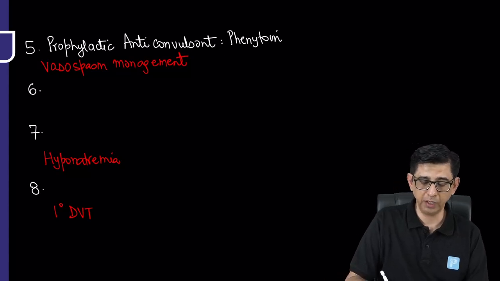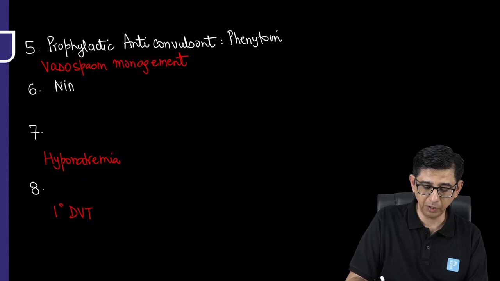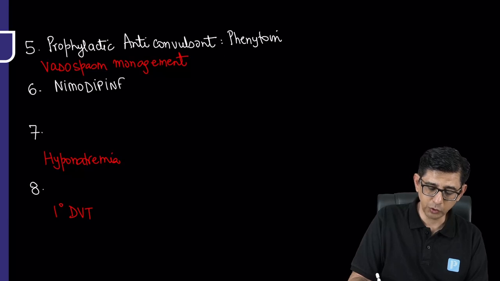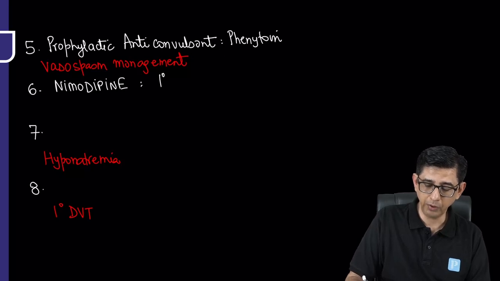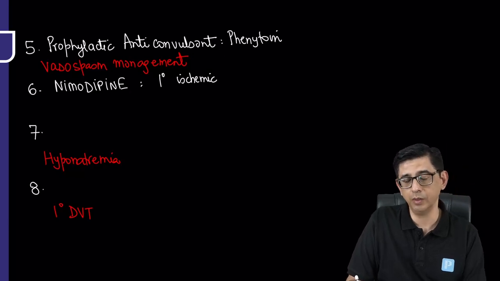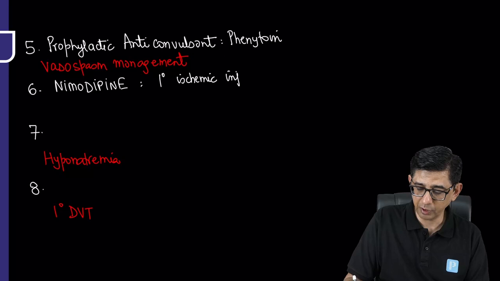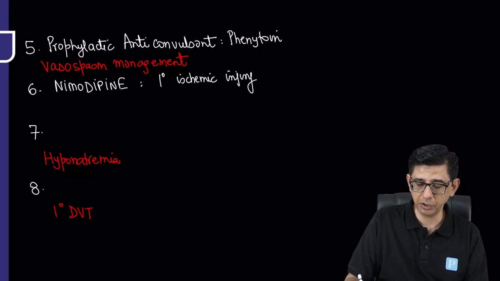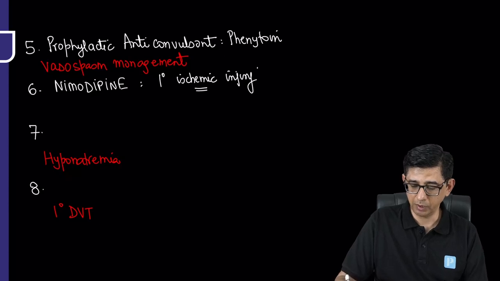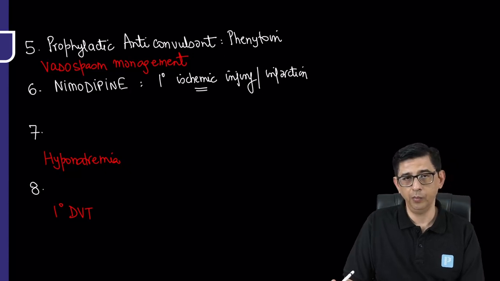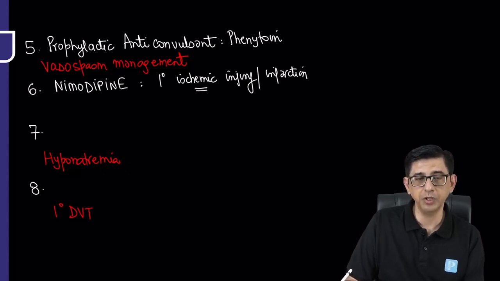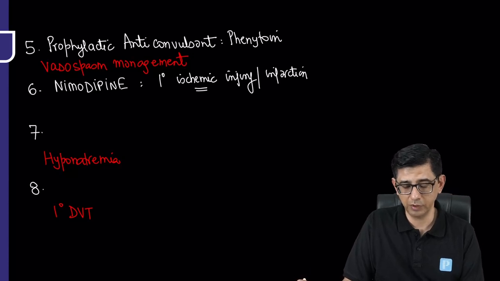Now let's look at what we can do for vasospasm. We can be giving per orally nimodipine. So nimodipine is the drug of choice for management of this condition. But why are you giving nimodipine? That is to prevent the delayed cerebral ischemia that takes time to develop in these patients, to prevent the cerebral infarction. It is to prevent the ischemic injury. So most of the time pathology people will use the word infarction, but we technically use the word ischemic injury because that's what's happening because of the vasospasm component.